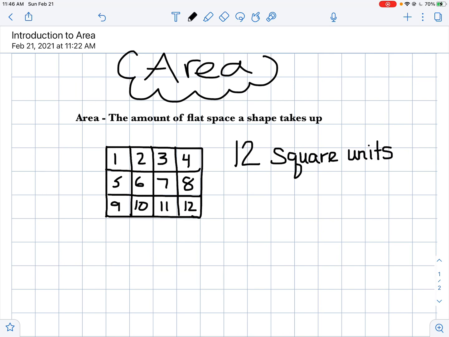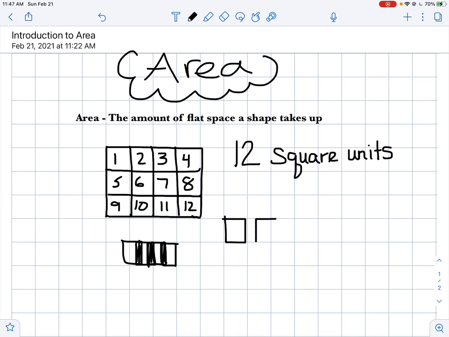Now, a couple things to know. If you were actually using cubes or squares and you were going to tile them or put them on top, you want to make sure that when you're lining them up, you don't overlap, right? Because if you overlap, then you're covering less space. It takes more of them to cover up the space, and then you're doubling up. And we don't want to double up, right? We don't want any overlapping like we see here.